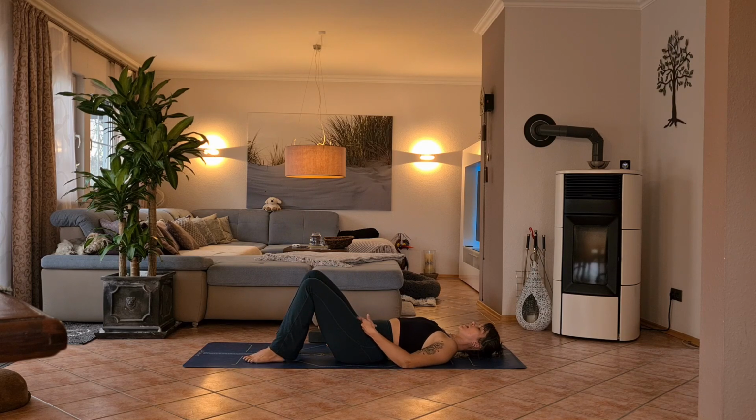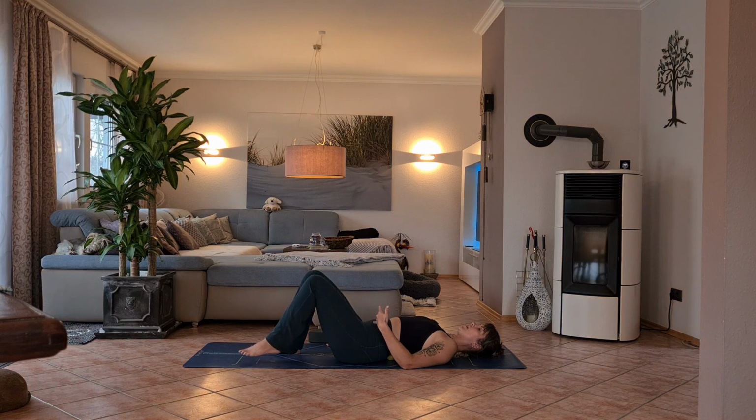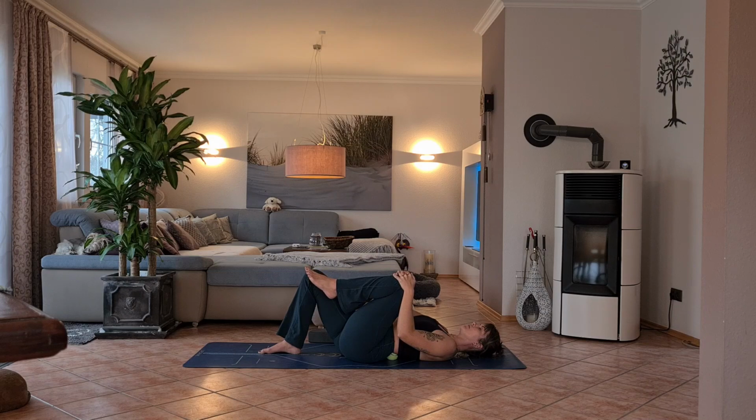And you might notice the further you draw your knee in, the more intensity you can get. So if you'd like a little bit more intensity, you could stay with those leg lifts and lowers, or you're going to hold the leg up, and maybe you can even hold the leg or draw the leg in a little further with your hands. Deep breaths here. I know this is quite spicy, but we can really release a lot of back pain here that we might get when we take long hours of sitting.